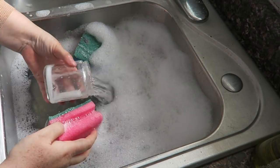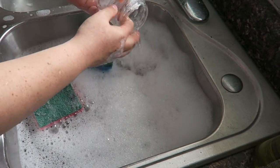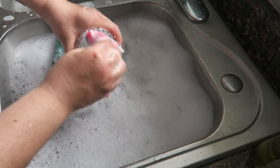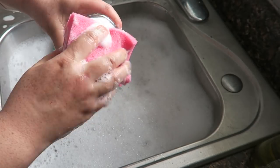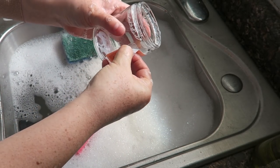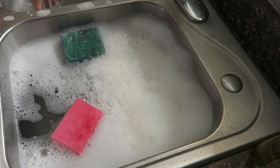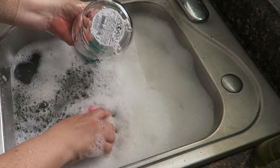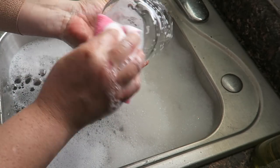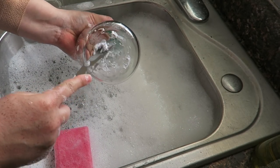I switched over to some new sponges. I can't emphasize enough — go to the Dollar Tree and buy sponges for this project, because you're not going to want to use these sponges for household food afterwards. You need clean sponges; the scouring pad will grab a lot of the wax and make your sponge useless. The bottom sticker is starting to pop off this candle vase. Now that they've been soaking for 20 minutes, everything starts to peel off. I wish they would just make paper stickers instead of plastic ones, because plastic is much harder to peel off.